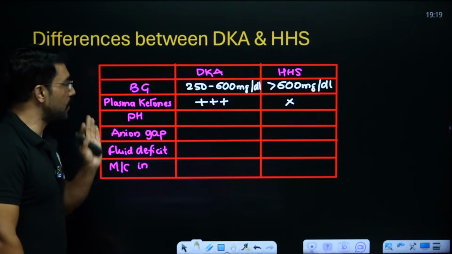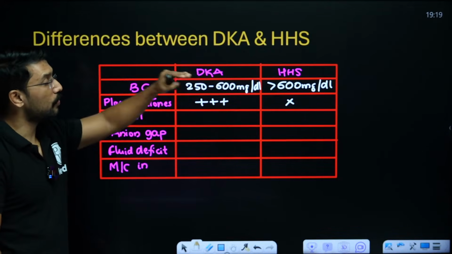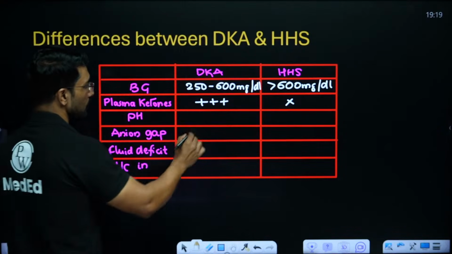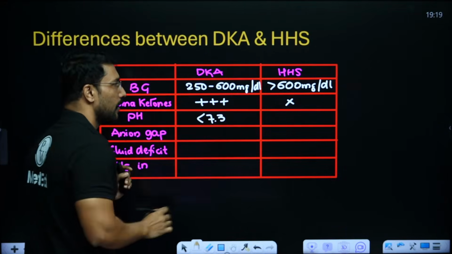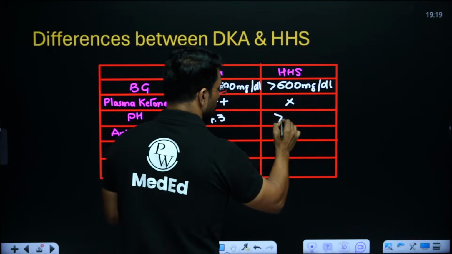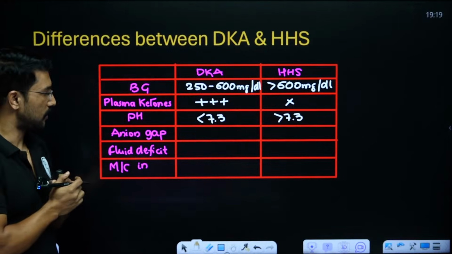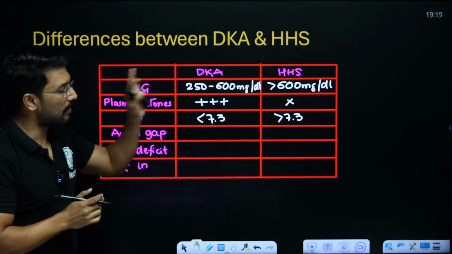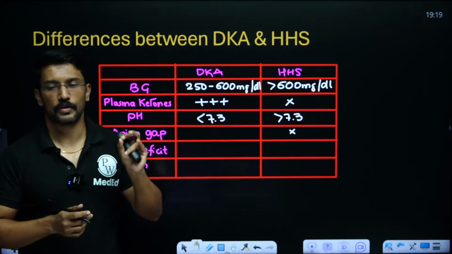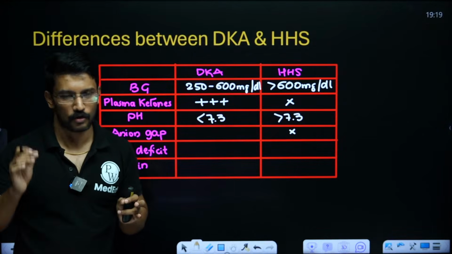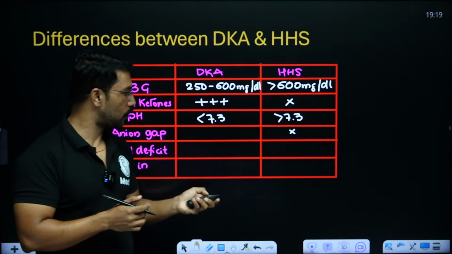When I look at the pH of the blood, arterial blood gas analysis pH, in diabetic ketoacidosis, there is metabolic acidosis. So the pH will be less than 7.3 generally. In case of HHS, it will be more than 7.3. There is not much of acidosis present. Now, when there is metabolic acidosis, we classify metabolic acidosis into high anion gap and non-anion gap metabolic acidosis. तो यहाँ पे किस तरीके का metabolic acidosis होगा?